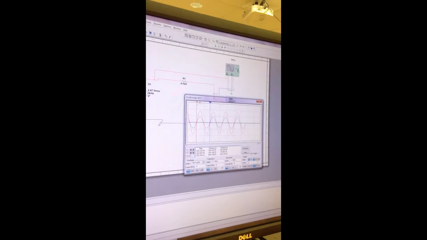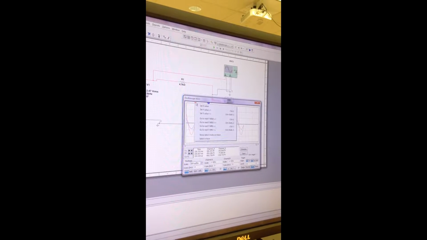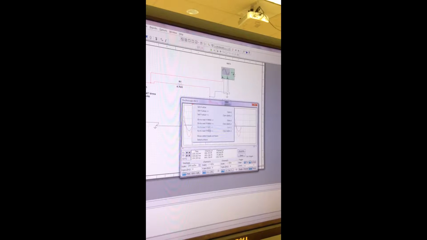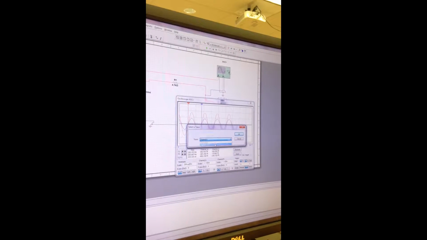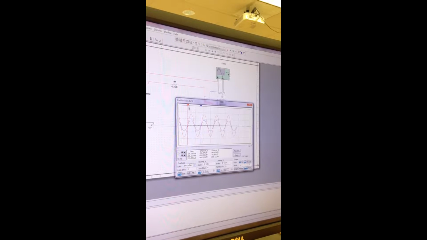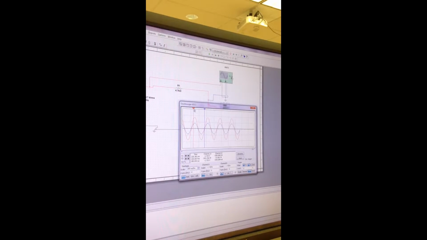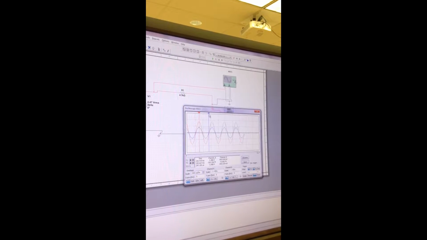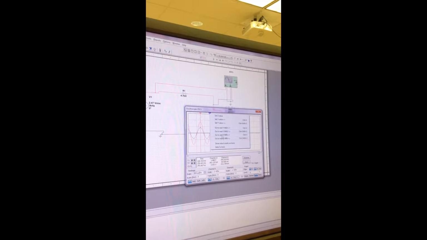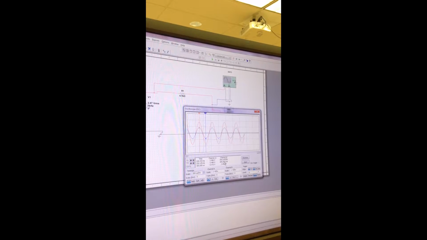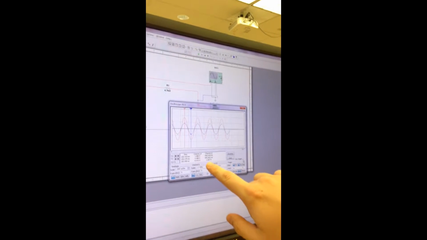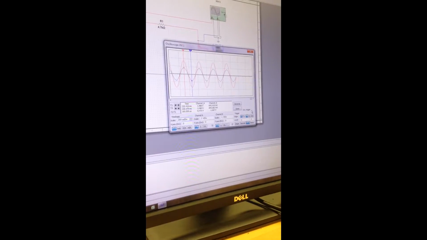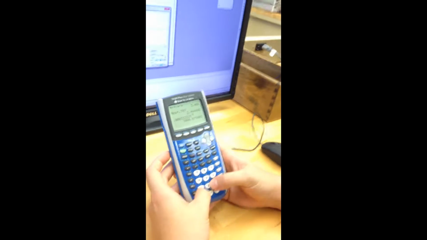Now we are going to do the same thing, only for channel 2. We're going to set the trace to channel B. Now we are set to channel B, and we are going to get the peak-to-peak value. We're once again going to get the Y max and the Y minimum. Here on channel B, we can see our voltage is 1.687.